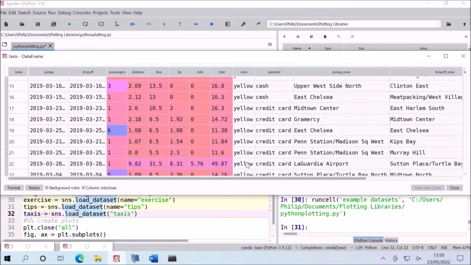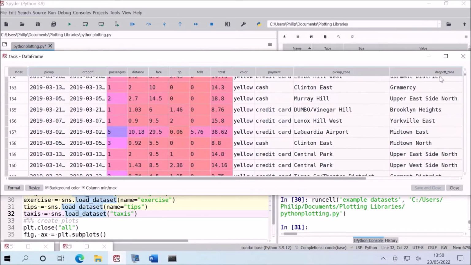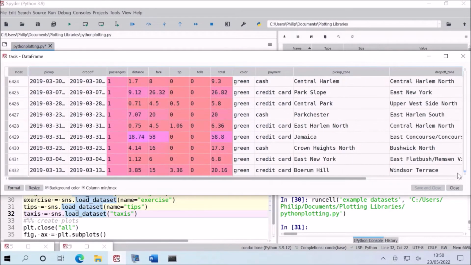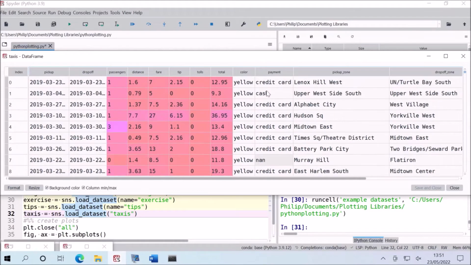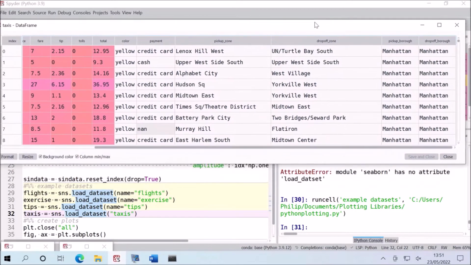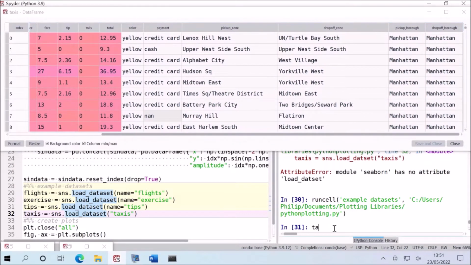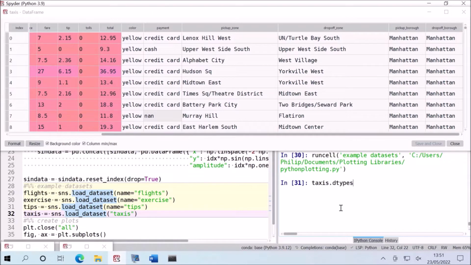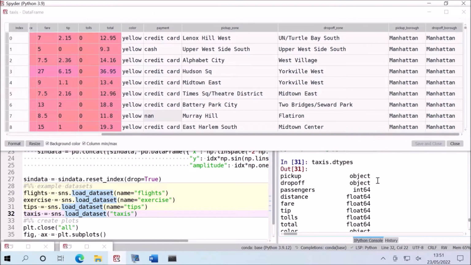Under color, there's two different brands of taxi, essentially the yellow taxis and the green taxis. And then there's two additional categorical series towards the far right called pickup borough and drop-off borough.